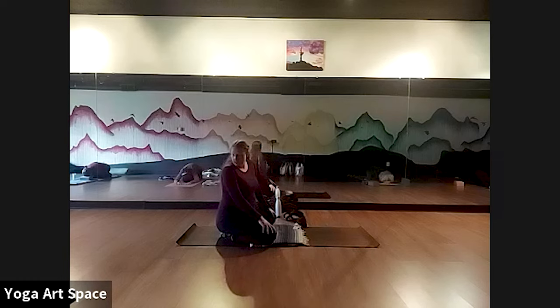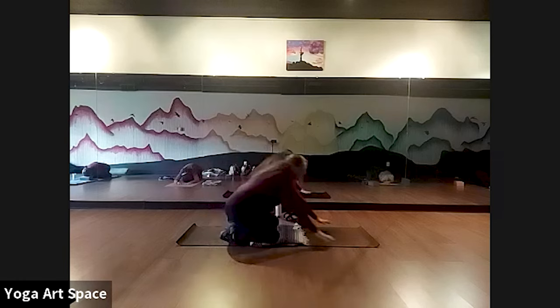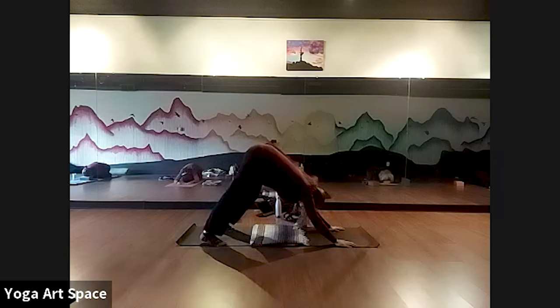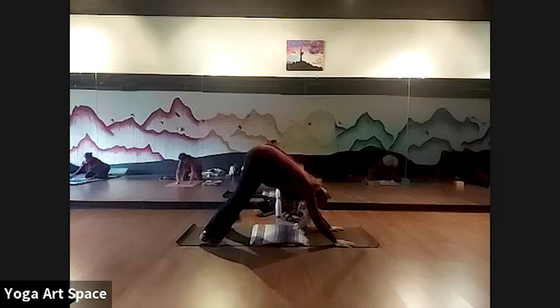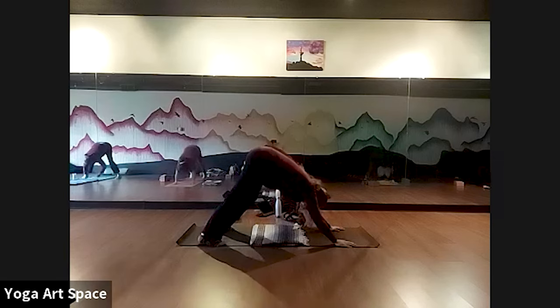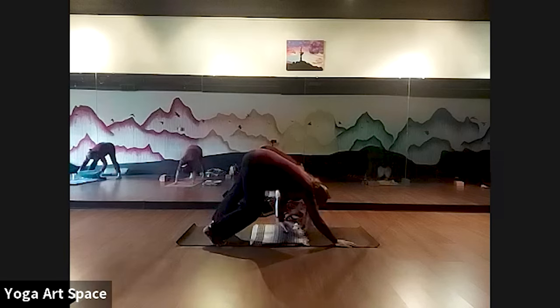Perhaps you stay in the child pose a little longer. Maybe you're ready for downward facing dog at this point. When you get to that point, you're satisfied, you're ready. Start to let the legs reach up, hips reach high. I usually do a couple of easy movements for the knees back and forth the first couple of breaths here.